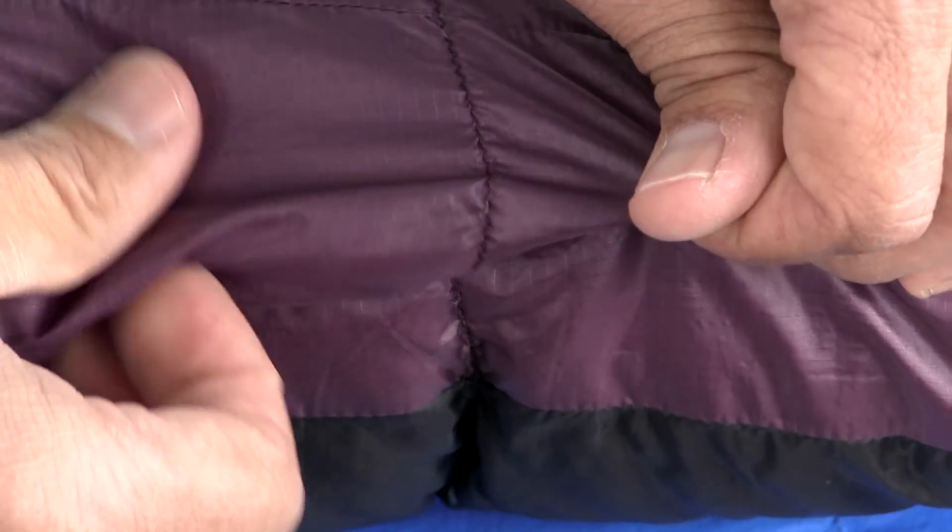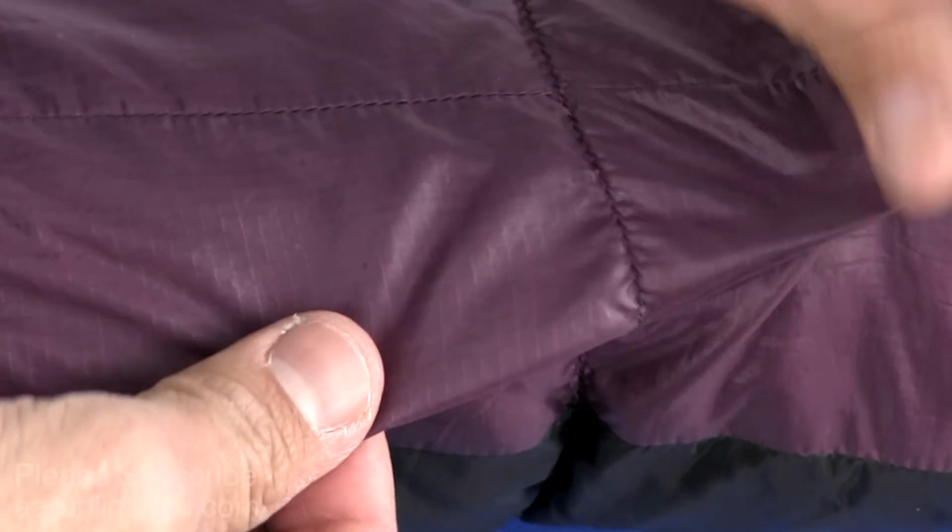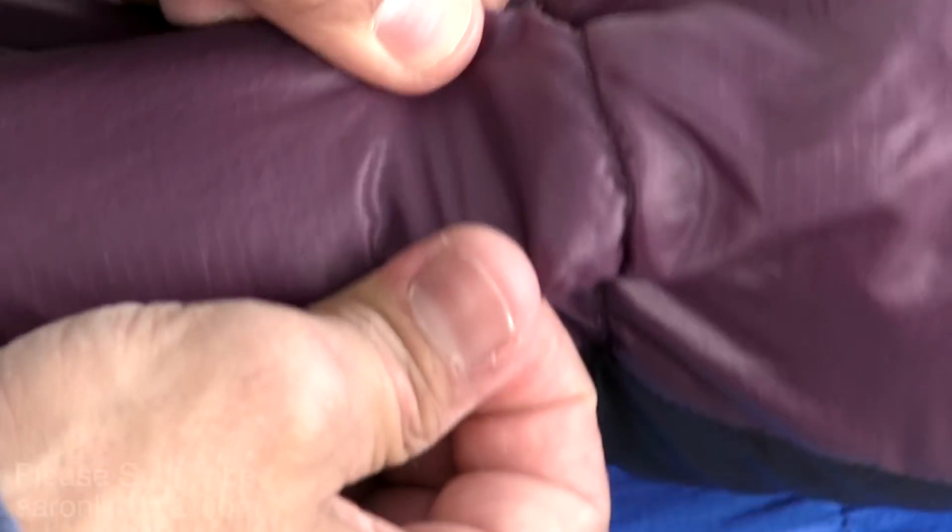So now you can see the difference in the fabric here. You can see the ripstop lines here, and it does actually quite well. I've snagged this quite a few times, but let me find the tear that I finally put in this. Now, mind you, I've used this bag for 20 years, or give or take. Where is it? Somewhere here. Yep, there's one little snag.